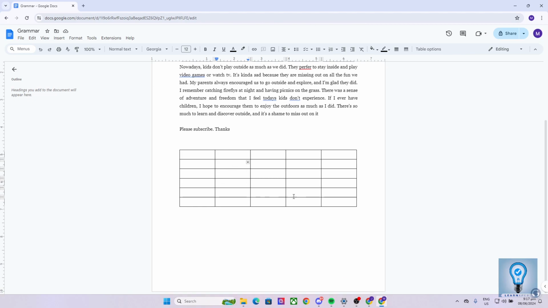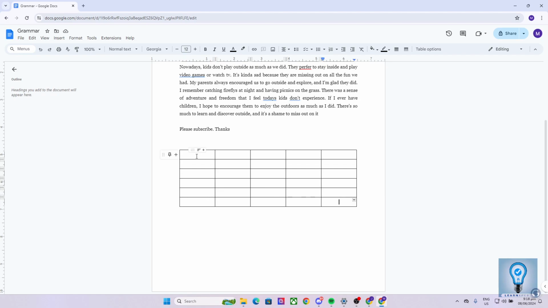Now, as you can see right here in my Google Docs file, I have a sample paragraph, a text, and a sample table that we can work on. From here, what I would like to do is to format my cell, which means I would like the text that I enter on the different cells to be bold, italic, and underlined. Is it possible to do that at once? Well, the short answer is yes, and that is what I am going to show you today.